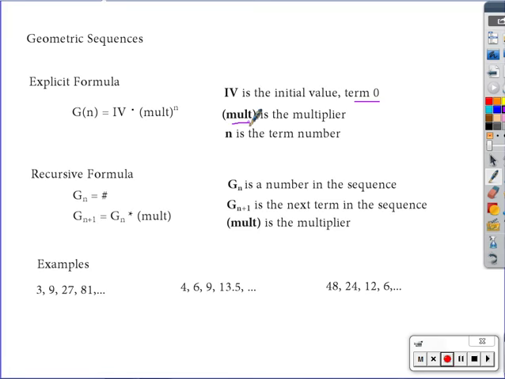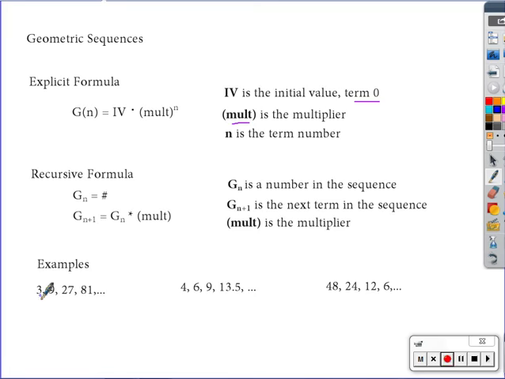And in this particular case, you see that n, the variable, okay, is now an exponent. The recursive formula you see is very similar. G sub n would be any number in the sequence. G sub n plus 1 is how to get the next term, and the multiplier is the multiplier. So I'm telling you they're geometric, so that makes it a little bit easier here, but if I strike out with finding a number that adds to make the next number, I should always try multiplication next.